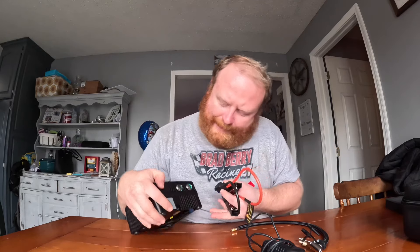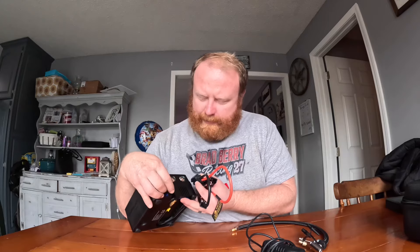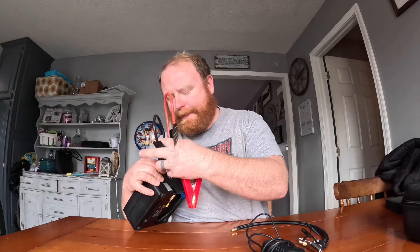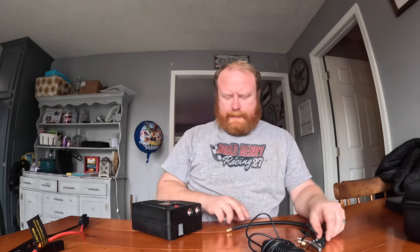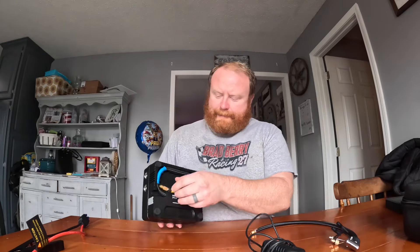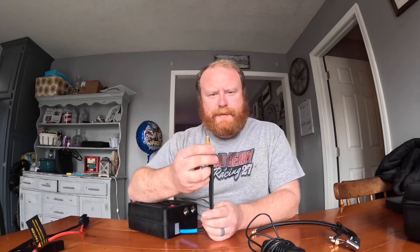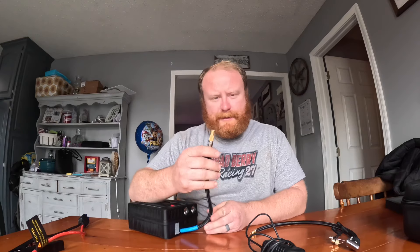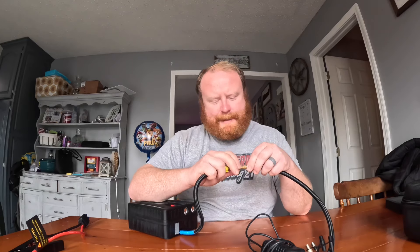You get your standard alligator positive and negative battery clamps. These plug into the side right here where it says 'Starter Port — Do Not Short Circuit.' You simply lift the rubber flap up. It's dummy-proof — one has a positive terminal and one has a negative terminal. You can see the difference: one has a D-shape and one is a circle shape, so you can't mix them up. On the underside you have your tire inflator — just pull that hose out. It screws onto a standard tire valve stem.